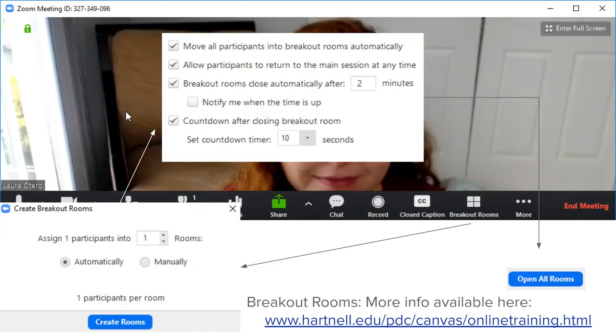So one more thing to know about with the breakout rooms, when you hit record, it will not record anything that happens in the breakout rooms. So it will resume recording when you're back in the main session, but it will not record the breakout rooms. And that's because it doesn't have the bandwidth to then record like 10 different breakout rooms or whatever it is. That would be a huge video file. Just can't happen. So it doesn't record breakout rooms. It does record the main session. It will resume recording the main session if you do breakout rooms.